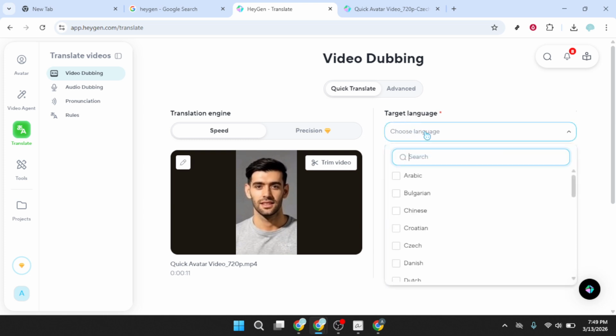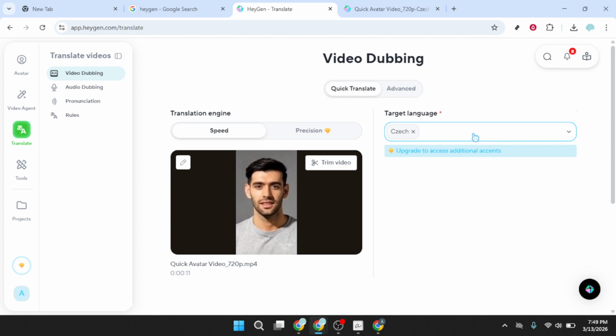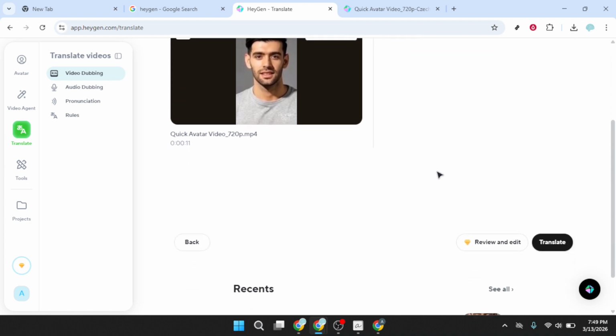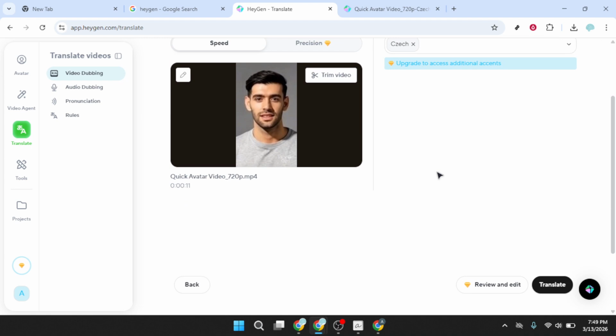If you see regional variations, choose the one that best matches your viewers. Accurate language selection helps the AI produce natural phrasing and timing. In many cases, the system can handle varied accents, but clearer original audio always leads to better translations. Also, make sure you have the right to translate and share any content that includes other people's voices or likenesses.